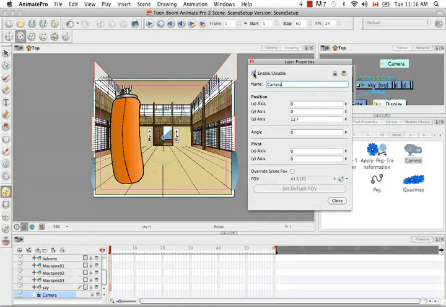So now you can see that even though you see this gray bar, it's not this gray frame, it's not the actual camera frame. And you can see that it's being disabled and enabled in both the network view and in the timeline view because a check mark goes on and off. Once you've decided on your default camera position, you can always lock it so that it can't be animated or moved. You can also use this to turn on the onion skin for both the camera and the drawing view.